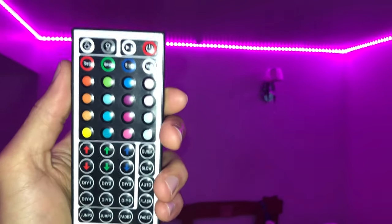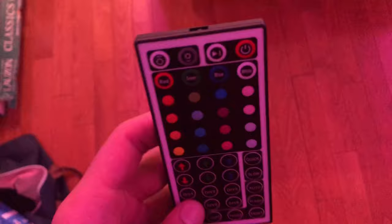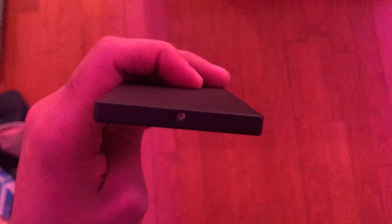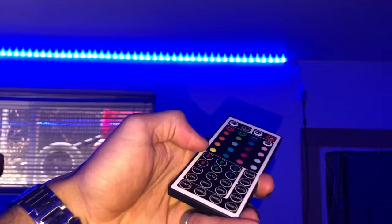This is your LED light strip controller. It is also called a 44 key remote. It works by transmitting an infrared light, which is a light that cannot be seen to the naked eye, but can be seen on camera, and serves as a signal for your lights to change channels, aka functions, aka colors. It shares the same fundamentals as a TV remote, except that the show here is in real life.